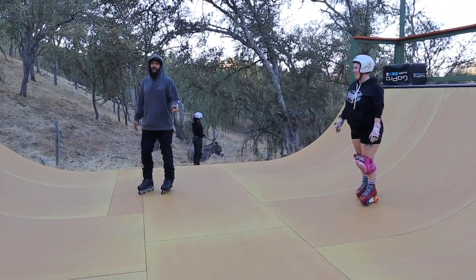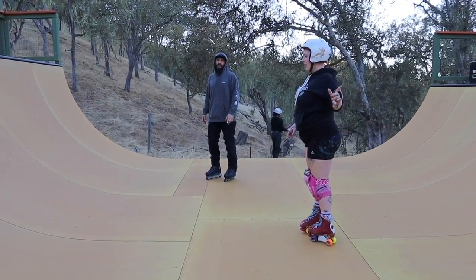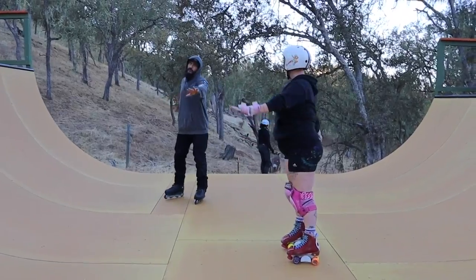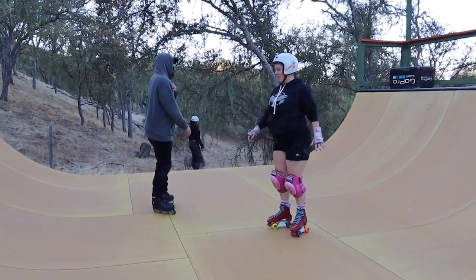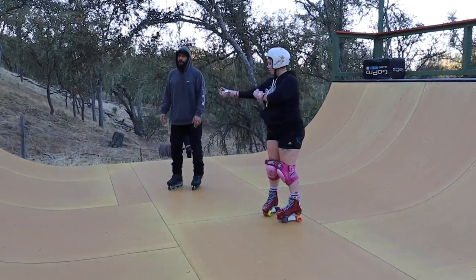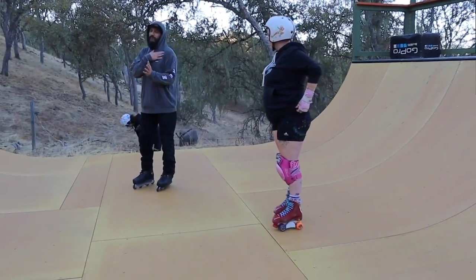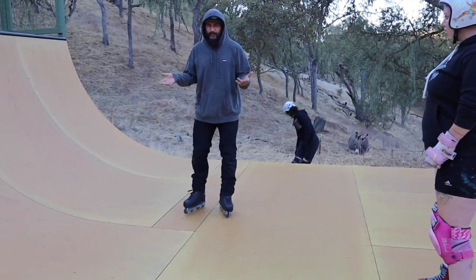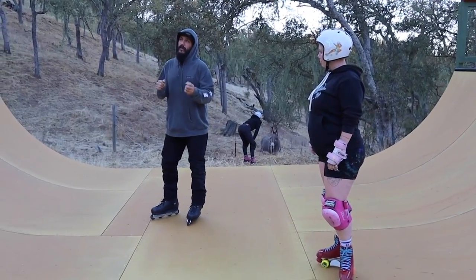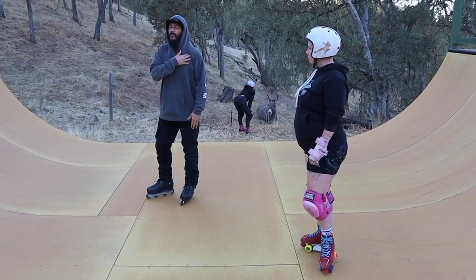So you're spinning left and looking backwards over your shoulder. Your natural shoulder going back is this one, and you're spinning to the left and landing right shoulder. We call it a short shoulder landing because you're looking through the same position. This is a 360 on a quarter pipe - the way you look into your shoulder as you spin makes the spin feel shorter, but it's still a 360. It's just a short shoulder landing.